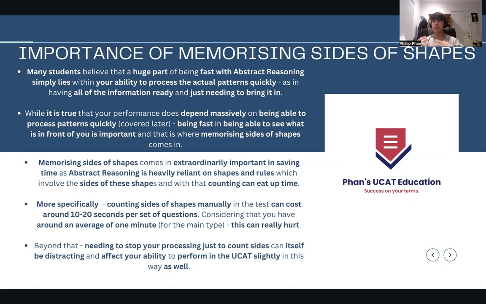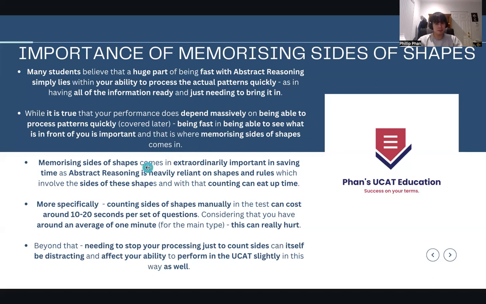That's what students generally feel you really need to do to actually succeed. And that's true. You do need to process the patterns. But actually being able to see what's in front of you and look at that in the first place is very important. To be able to pick up that information quickly is very important. And that's where memorizing of shapes comes in as well.